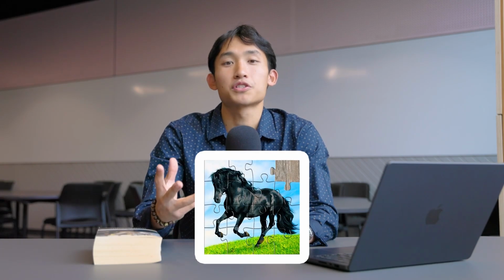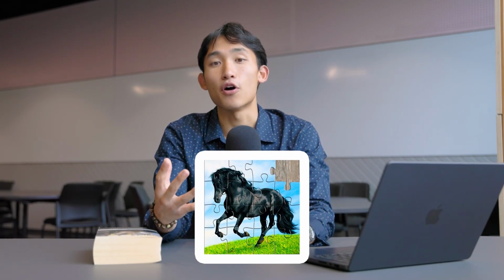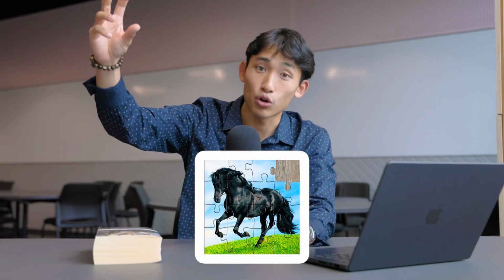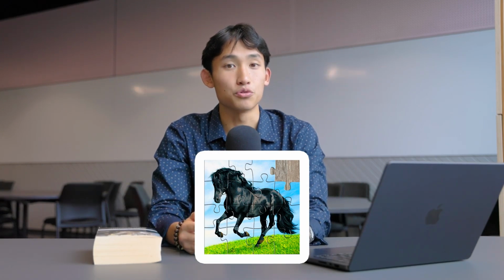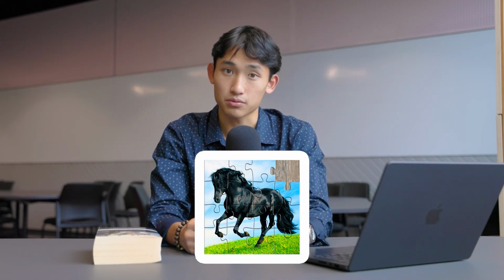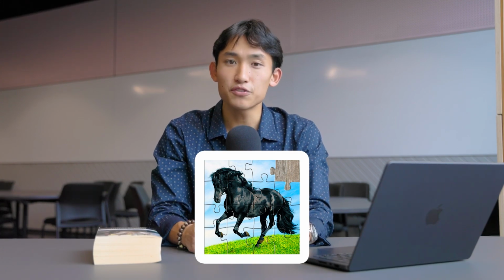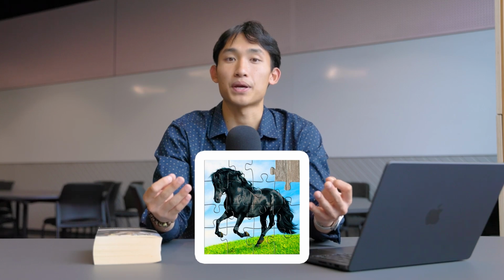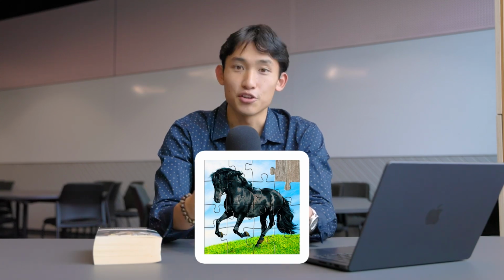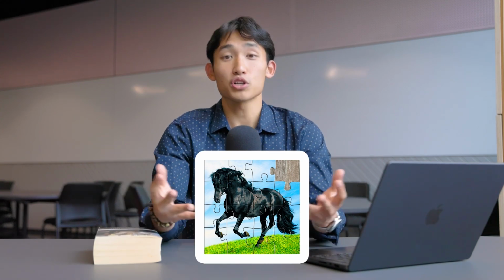Think of it like solving a jigsaw puzzle of a horse. If you place the easier pieces in first, such as the edge pieces or the corner pieces, and make the whole frame around it first, it might be easier to accurately make the puzzle, right? But imagine if you started from one corner to another and tried to force in some jigsaw puzzle pieces too early and too soon. You might not realize, but your horse puzzle might even eventually look like a pony, right?